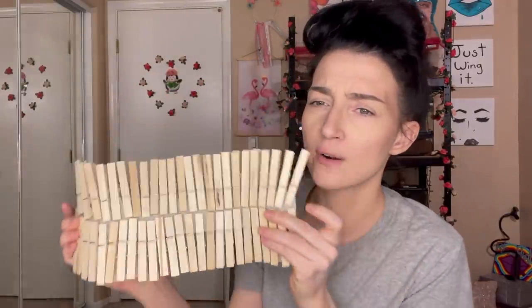Before we continue, I have to get something off my chest. I've lied to you. Please forgive me. You know how I give you a hint? Everybody usually guesses it because I'm not very good at giving hints. I'm not subtle, as they would say. So I added some clothespins to this hint. I was trying to throw you off. Clothespins have nothing to do with this. To make up for it, I did buy a whole, look at how they come. I've never bought in clothespins before, have I? I'm not sure. It's like an already put together fence. I'm gonna try to use these some way, somehow, I am not sure.